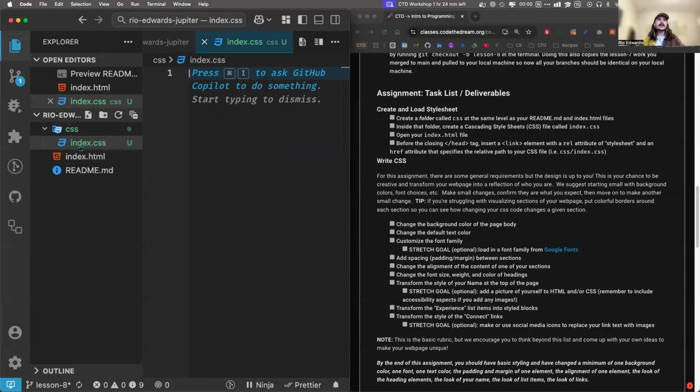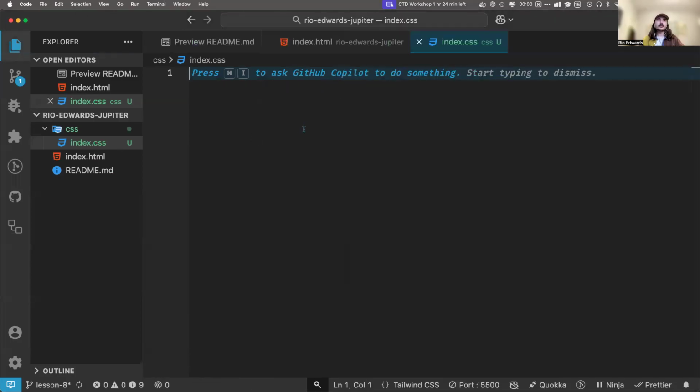Also, if your icons and your theme look different, that's totally fine. I have a specific theme for my icons and all that, so it's not going to affect how it actually works. It's just the look and feel. Okay, so we made this new file where we're going to store our CSS styles. And then we're going to link this new file. So I'll show you how to link it.